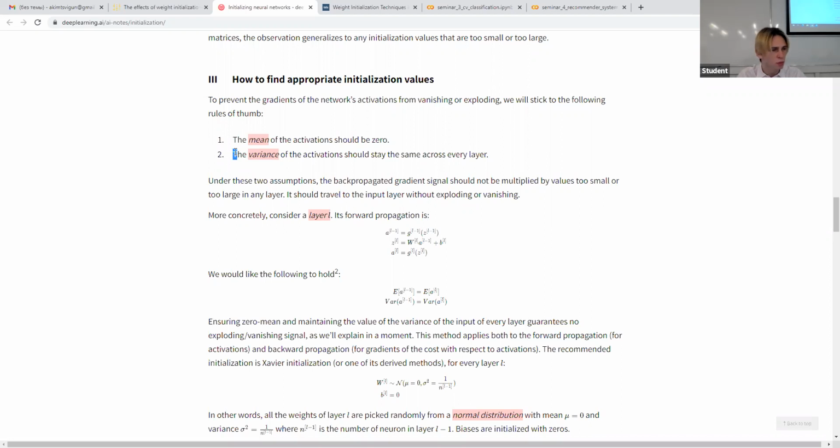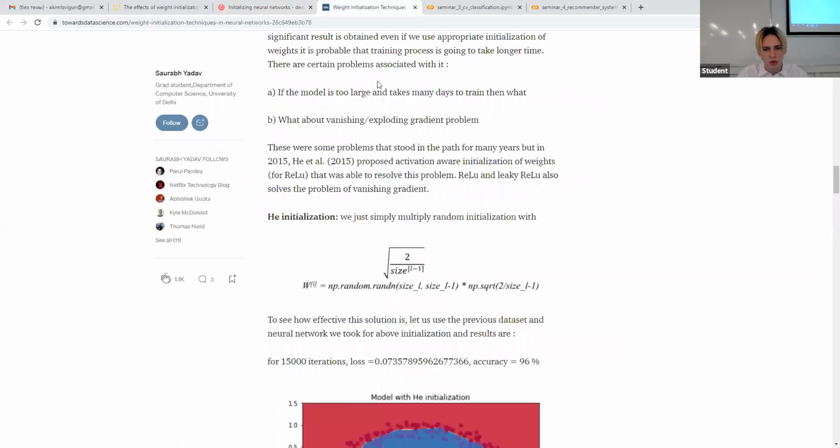And after they are multiplied by the values of the next layer, they will lead to very high, or vice versa very low, values, which will lead to huge gradients. And huge gradients are one of the reasons of overfitting, or not overfitting, of underfitting, when the model is stuck in some minima and cannot get out of there. So these two conditions must be met, and several techniques were invented.